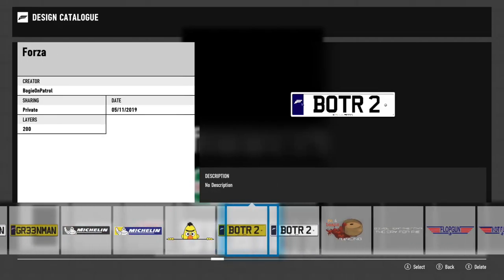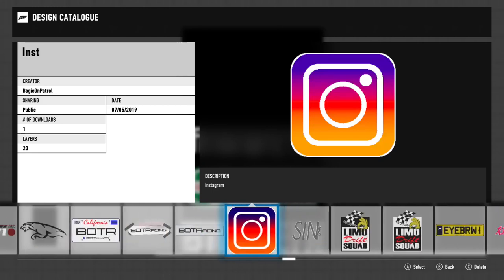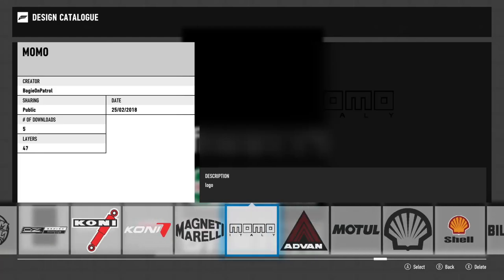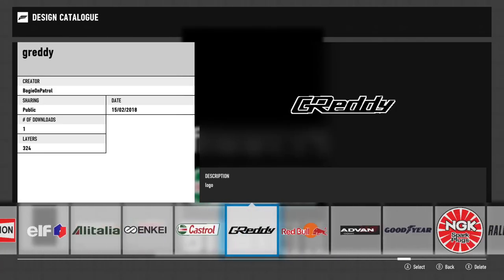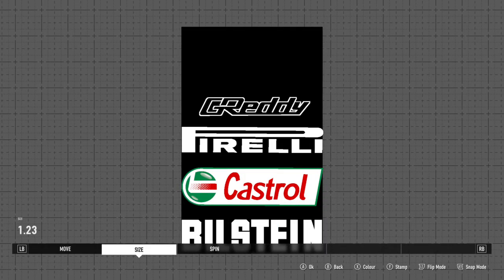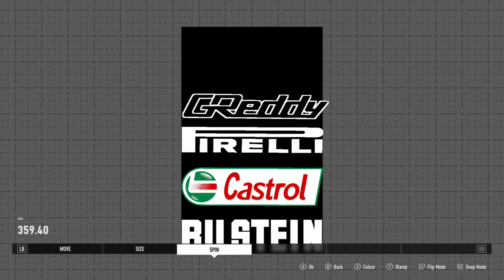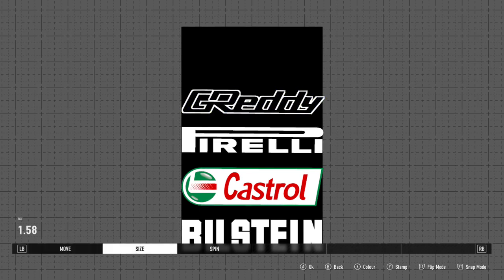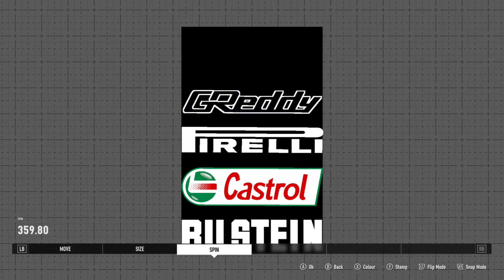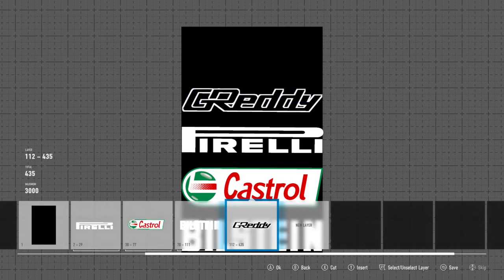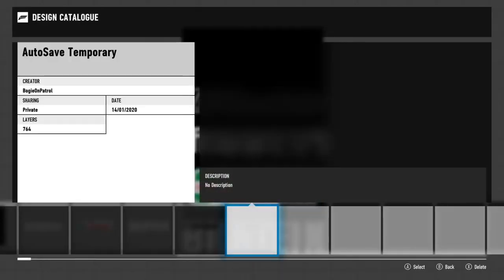So I'm trying to choose something a wee bit different for Chris. I don't want to make the same advertisements on his car as I put on mine. But at the end of the day, it doesn't really matter. Get ready. Put that one on because I don't really use that one. And I'm going to leave that with a black fill and a white outline. Just to kind of break it up a wee bit. So I'll position that roughly where I want it. Load another layer group.